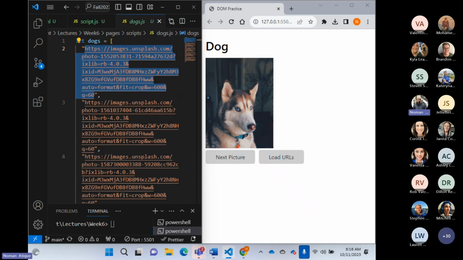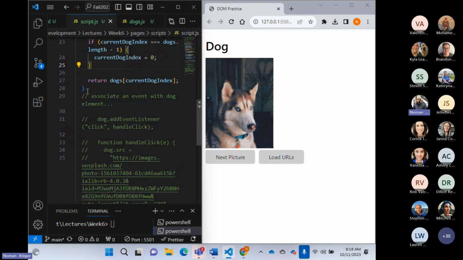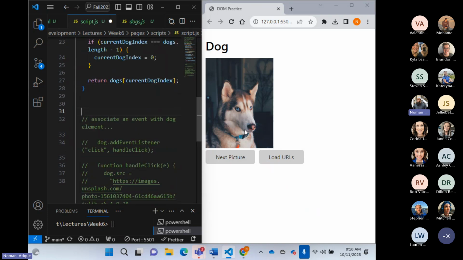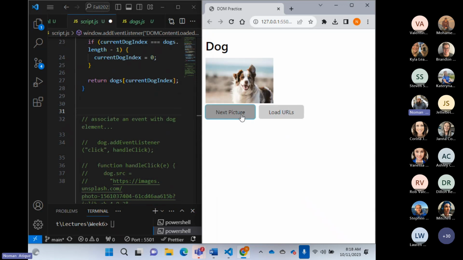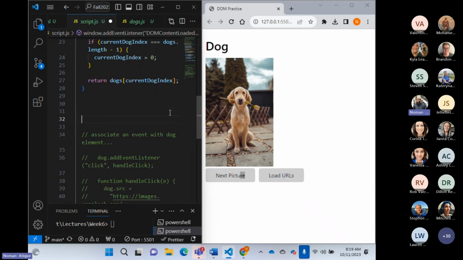Wonderful. I can see a lot of people are giving thumbs up. Now here will be some serious JavaScript being involved. Now let's come back over here. We are at this point. What we are doing, next picture is showing us next picture. Good. Looks fine. But now I want to do something. Look at it over here. How many of you are understanding this one?